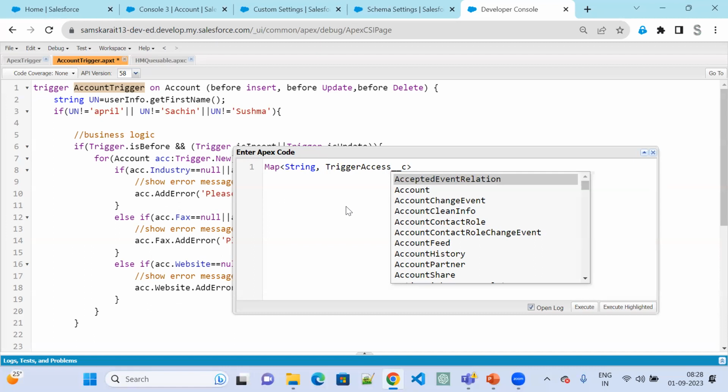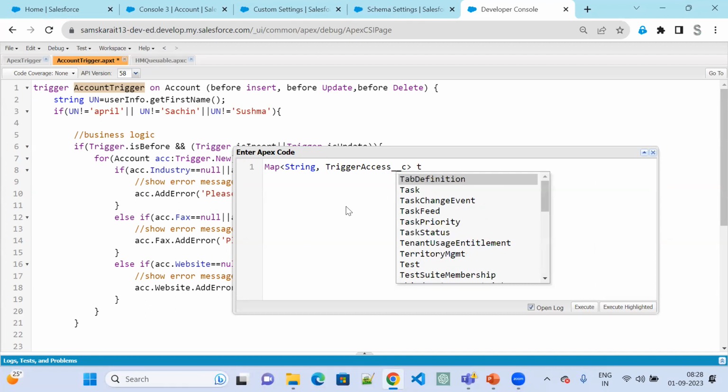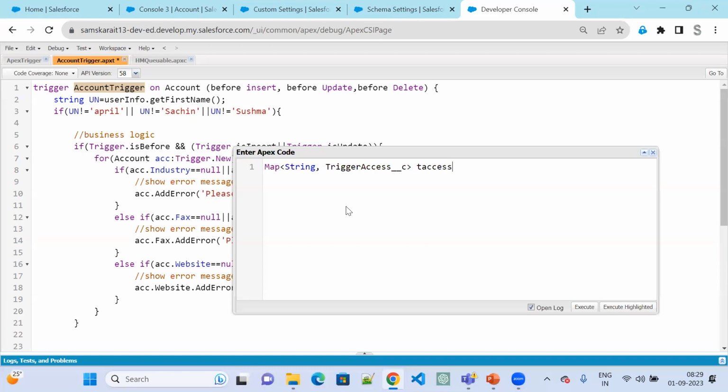Let's say here I'm just giving T access equal to new. Now instead of new, directly you can give trigger access dot getAll. Now that means you are going to get all the records.